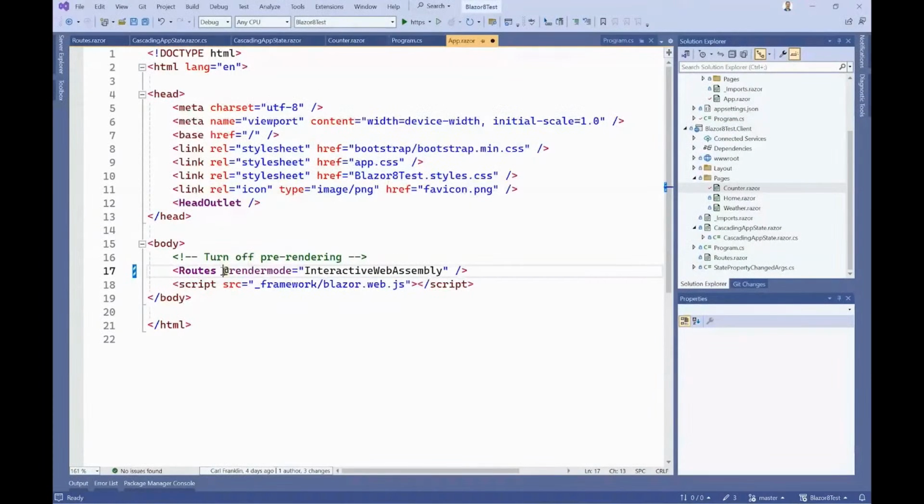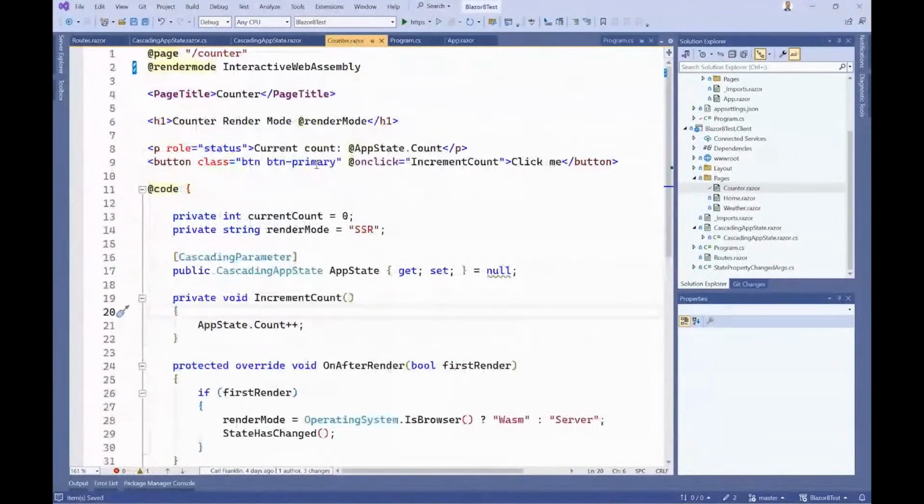So we just delete these render mode attributes here. Right. Happily deleted. And then go back to counter. Oh, yes. Right. Because we already have this at render mode interactive WebAssembly, even when we were in global mode. It's redundant, but it still works. So now this is going to take over because we're on a per page or component. It's our responsibility to say what render mode each page or component is using. So we have to say render mode interactive WebAssembly.